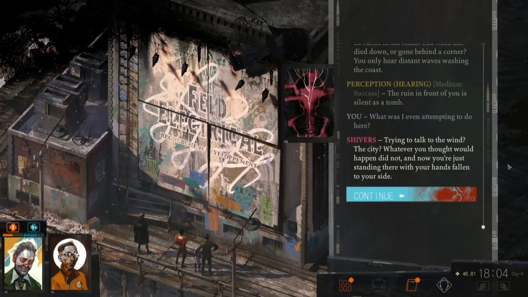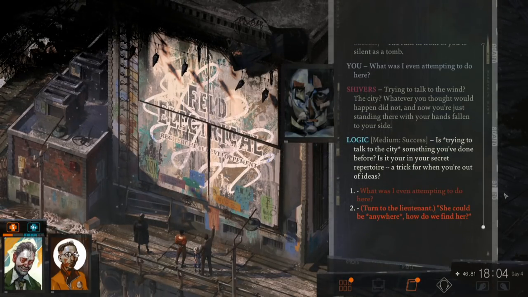The city? Whatever you thought would happen did not, and now you're just standing there with your hands falling to your side. Is trying to talk to the city something you've done before? Is it in your secret repertoire, a trick for when you're out of ideas?